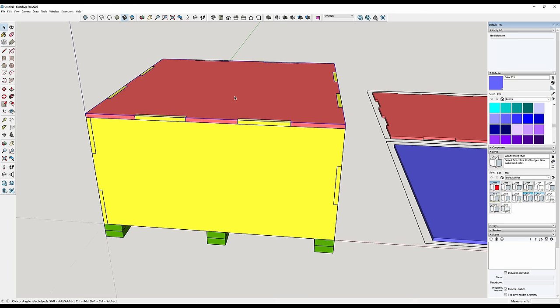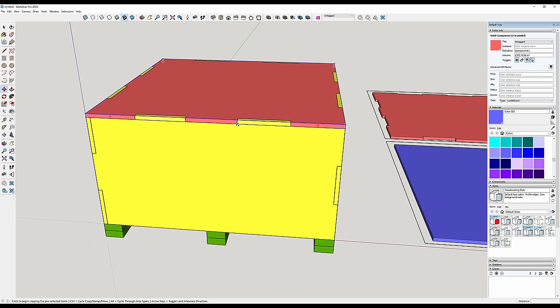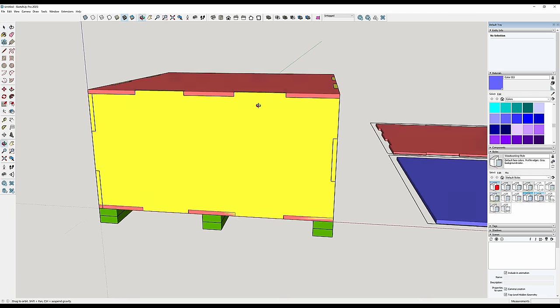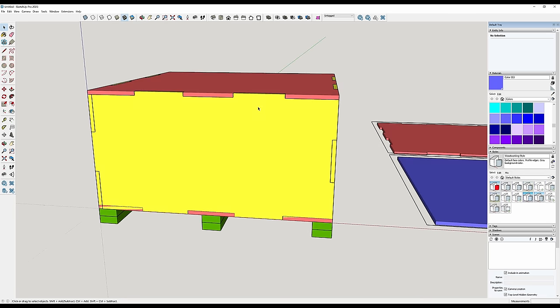Now let's move this. M for move, Control brings up copy from there, pressing up to constrain down there. So let's just say that we did the top and bottom identical. Well, the side piece continues all the way up through the top, and then it'll continue all the way down through the bottom. If I put my forks under here, it's putting all the pressure on the end of this side piece and not through the bottom panel first.